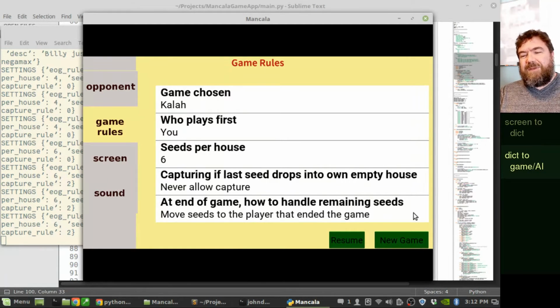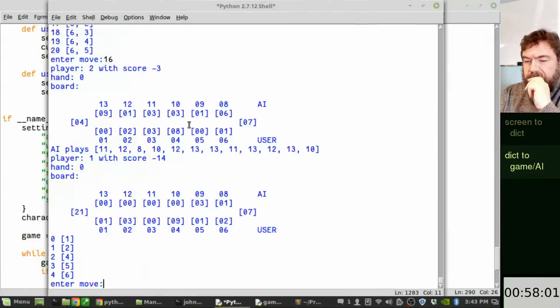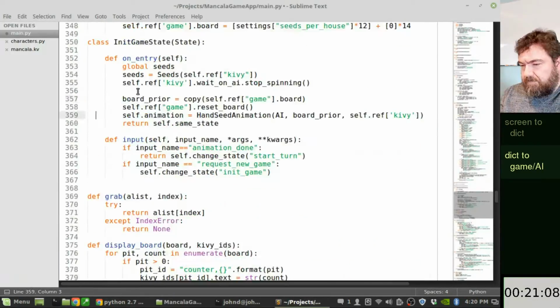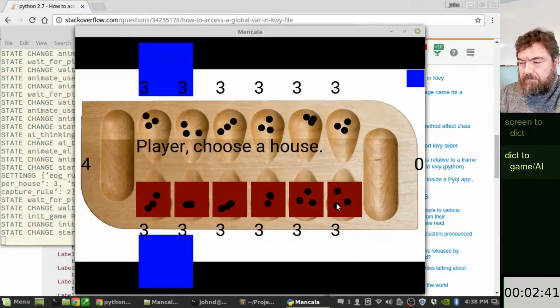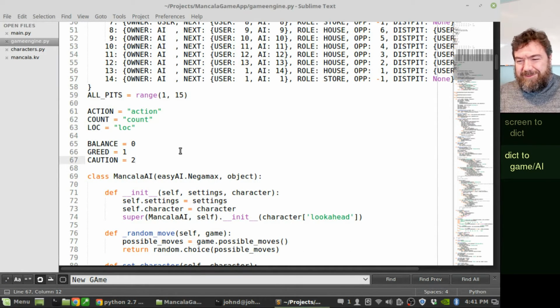Which is great, because now we're going to pass it back to the game engine so it can actually change its behavior based on the things we're now changing in that dictionary. So that's next. All right. It should be working. I'm sure there's bugs. I'm sure I've introduced bugs, but it seems to be working so far. We'll be playing with it for a while, getting all the little bits and pieces out of the system. Let's go ahead and take a look at the game engine.